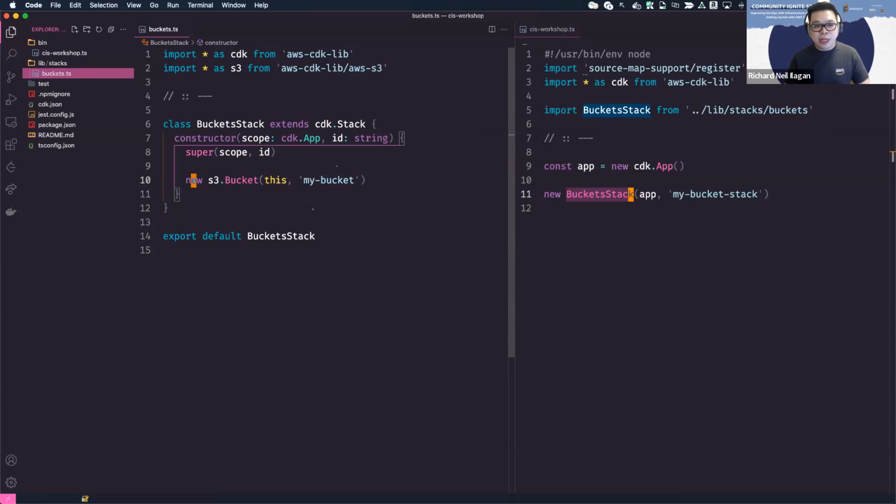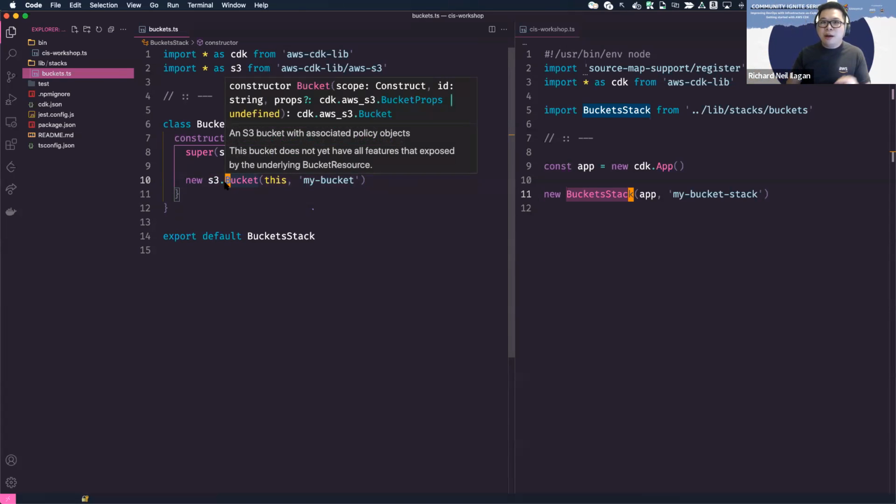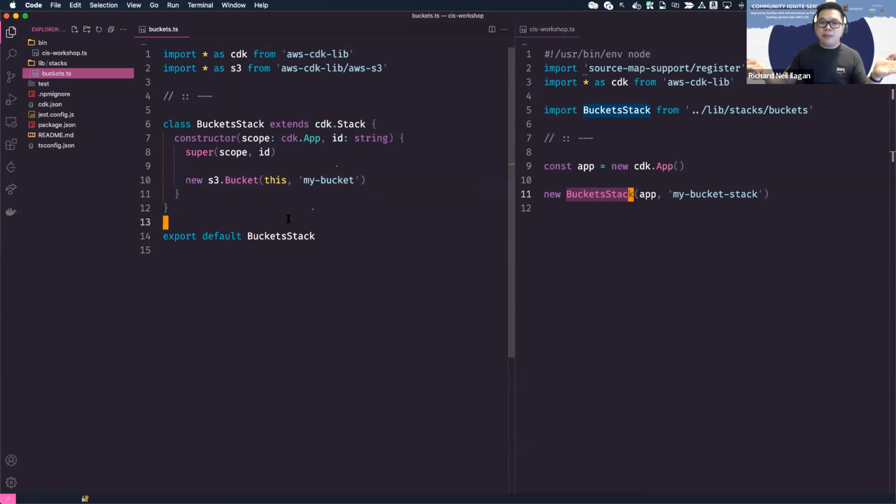If you remember kanina, we tried creating S3 bucket manually. Di ba maraming configuration? So nasaan yung configuration dito? Bakit hindi na natin ginawa? Sabi lang natin, gawa tayo ng S3 bucket. Tapos yun lang. Di ba?